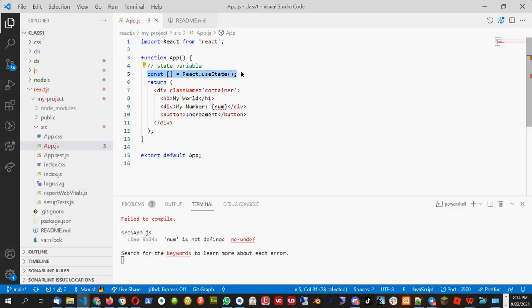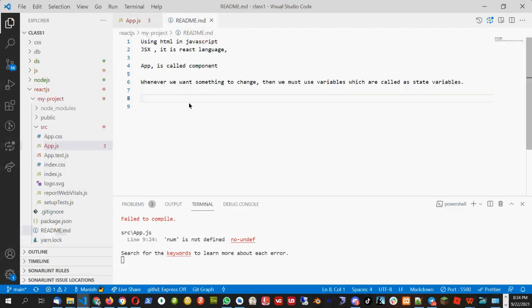This line of the statement is used to create the state variable.